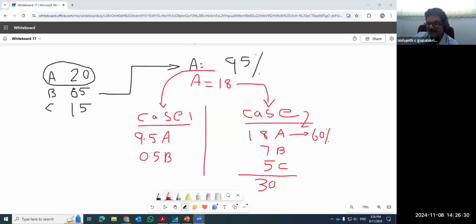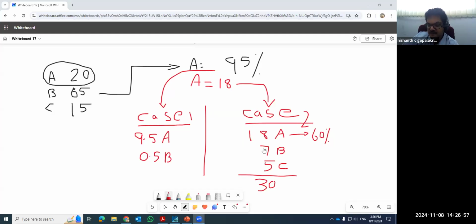So how about others? In case you don't want to type, you can just give a thumbs up, just like this. If you think it's case 1, you can put a thumbs up near case 1. If you think it's case 2, you can put a thumbs up near case 2. Or you can just type. Either way is fine. Case 2, right. Great. So more people actually believe it's case 2.